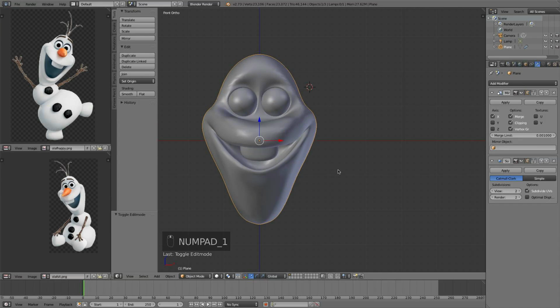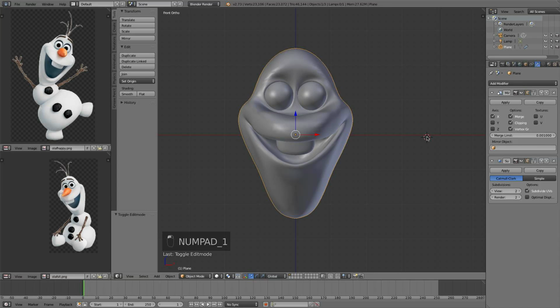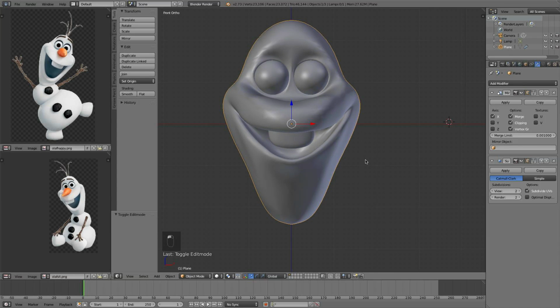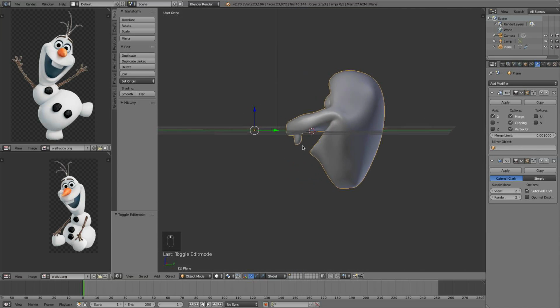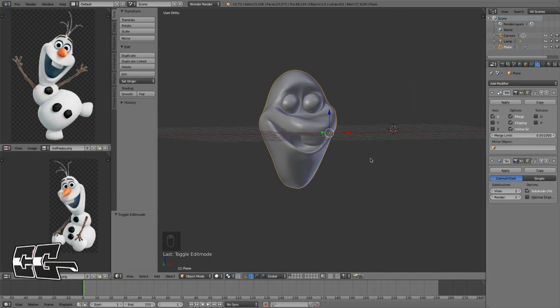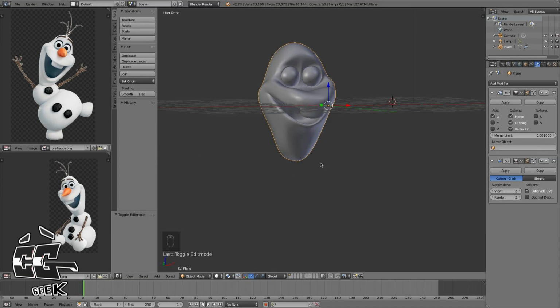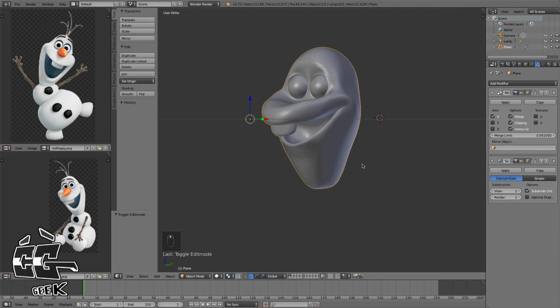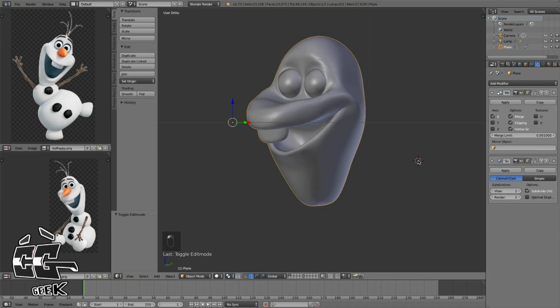But I think this part is going on a little bit long, so I'll leave it off at his face modeling there, and then in the next parts we'll come back and do all the easier stuff and make him look just like Olaf. So that'll do it for part 1 of the modeling process of our Olaf Snowman character from Frozen.